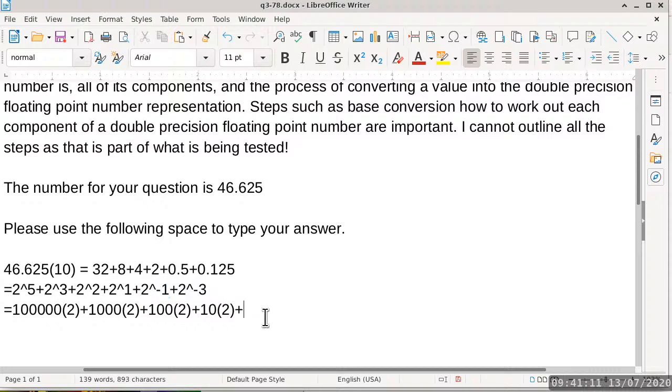So now I have the fractional part, which is 0.1 in base 2. So it has this 1 over here. But when we have a power that is on the negative side, then they're all to the right-hand side of the decimal point. And we do not have a 0.01 because that is going to be a quarter. 2 to the power of negative 3 is 0.001 in base 2. And that is our 1/8. So where the 1 is, how many digits it is to the right hand side of the point is how negative it is in terms of the power.